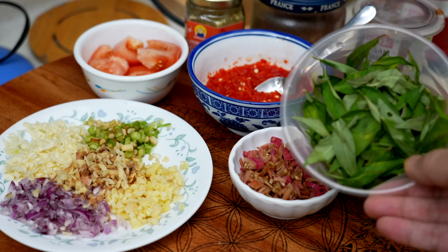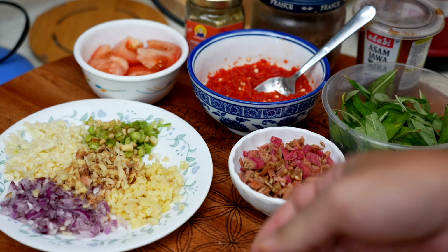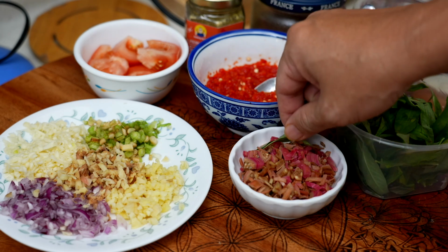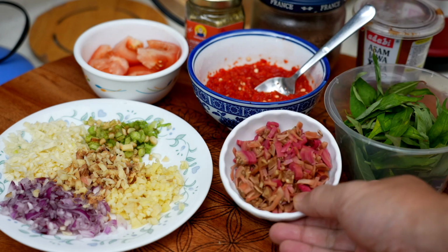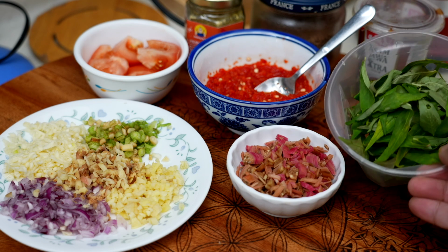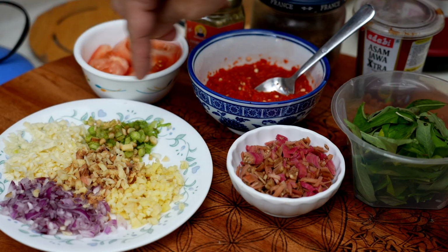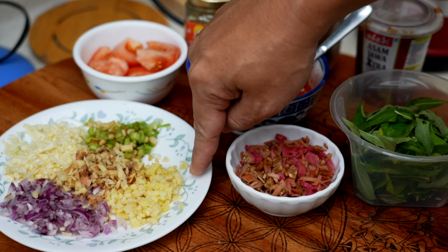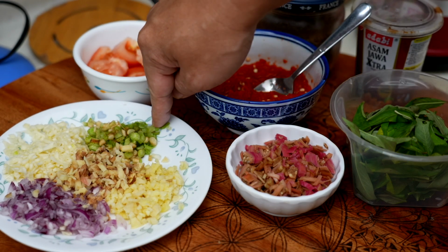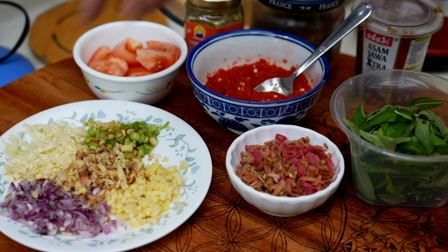And this is some Daun Kesum, Vietnamese coriander. Yeah, this will also give it some unique flavor. So Asam Pedas, the unique flavor actually comes from ginger torch flower and also the Vietnamese coriander or Daun Kesum. After that, we will need some minced herbs here. I have some minced ginger, fresh coriander roots, galangal, garlic, and also shallot.